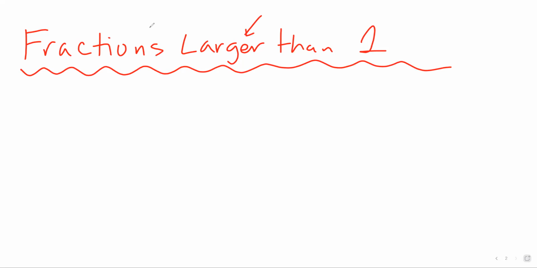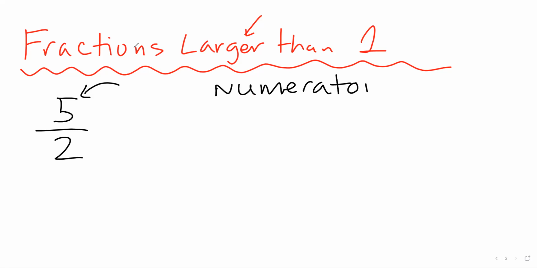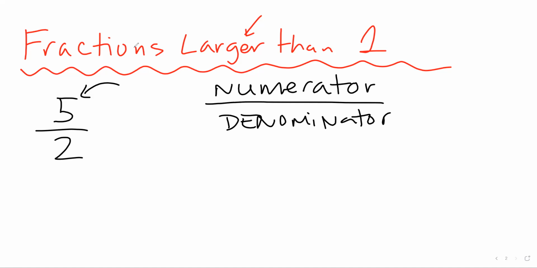So let's think about how we would know this. We can actually understand that a fraction is going to be larger than 1 just visually when we see it. Here's an example of a fraction that would be larger than 1. We have 5/2. Why we know that is larger than 1 is because our numerator is larger than the denominator. Again, remember these terms we've been using: numerator is the top number of the fraction, and denominator is the bottom number. So we already know this is larger than 1 because my numerator is larger than the denominator. That's the first thing that sticks out to us.